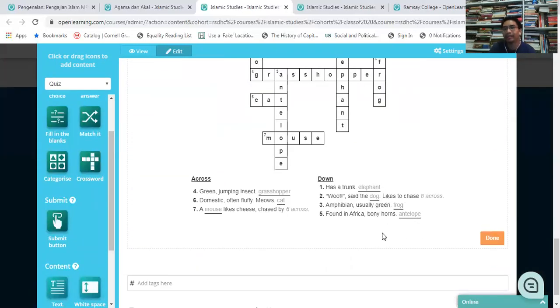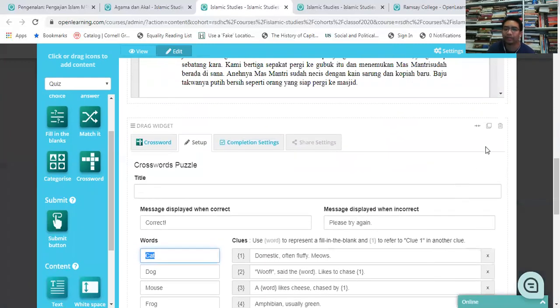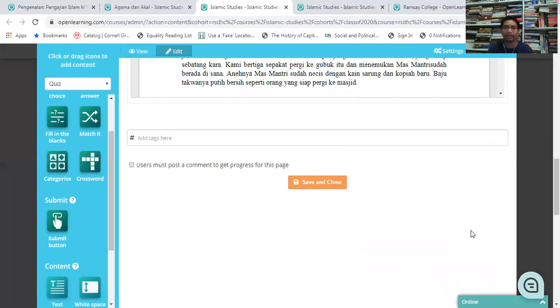Okay. And finally, please do not forget to click on done. Click done, and then it will save as per what you have edited just now. So ladies and gentlemen, that is how you create content, number one, and you create activities for students in your open learning page. We have created module set, and under module set, we have created modules, and under modules, we can create many pages. This is just one page, remember.